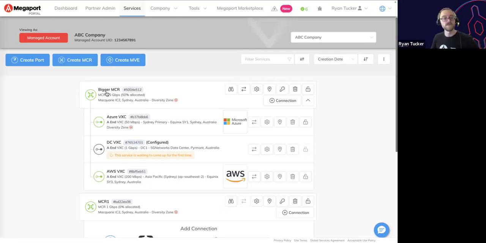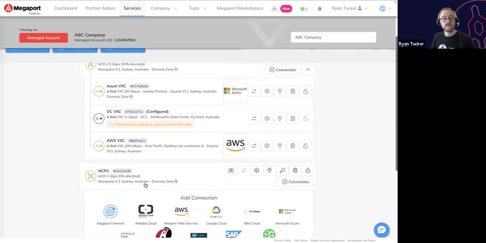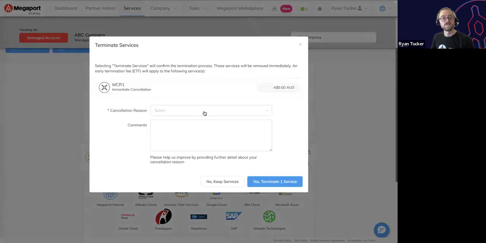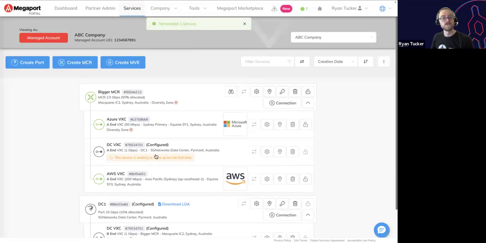So you can see all those connections have moved to the new bigger MCR. And now there's nothing connected to the original 1 gig MCR. So we can delete that MCR. And now we've just got the new bigger one. So that's basically how you would shift between sizes. You can obviously do that to change up in size or down in size, or to move to a different DC, for example, or however you want to rearrange things. You can do that really quickly and easily. So that's the answer, right? So you can't change it in place, but it's really, really easy to just shift to a new one that's the size that you're after.